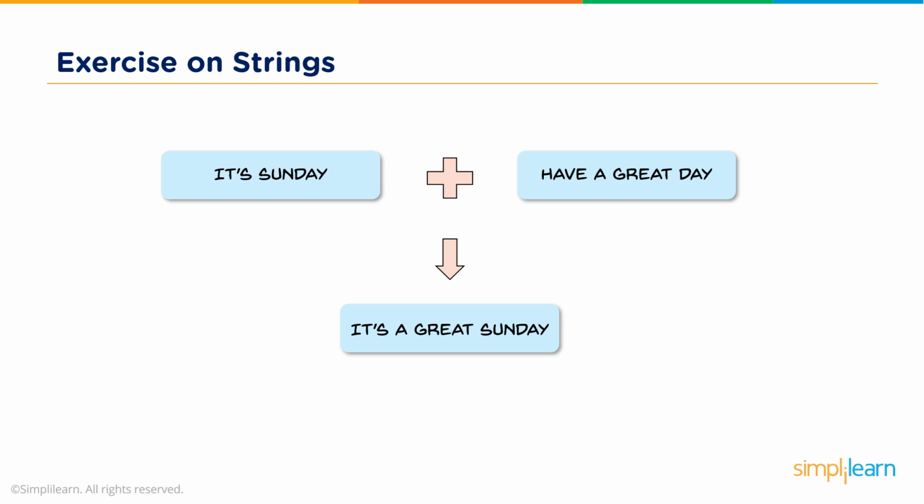So now that we have gone through the various concepts of variables, let's have a small exercise where we'll be using string variables. So we'll have two strings. One string says it's Sunday and the other stores have a great day. Using only these two strings, we need to build a third string which says it's a great Sunday. So let's have a look at how to do this. We move back to our notebook.